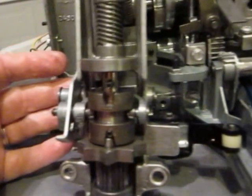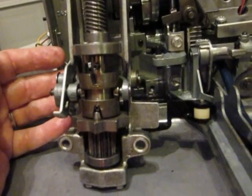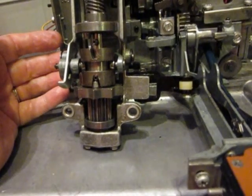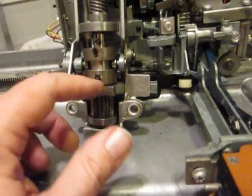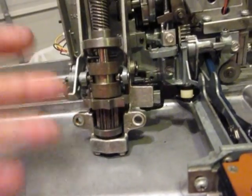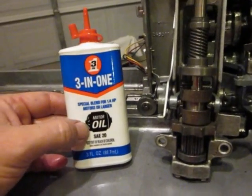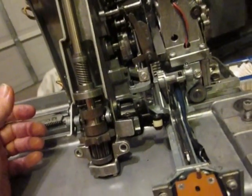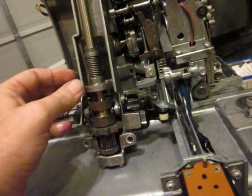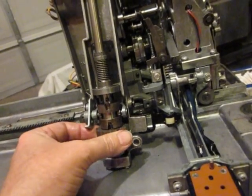The problem with the clutch is you can't get to it and oil it, and it really gets gummed up from years of having old oil turn to varnish and goo — or glue or cement, whatever you want to call it. It's really nasty stuff that you can't get off. So you want to oil this and get as much oil in here and just let it drip down and wipe it off underneath as you can. The oil to use is this kind — you'll know it's the right kind because there's a little picture of a motor on the front of it and it says motor oil. Don't use the kind that doesn't have that little picture. You get that at Lowe's or Home Depot or wherever for three bucks. Oil the bejeebers out of this — you can't get too much oil in here.